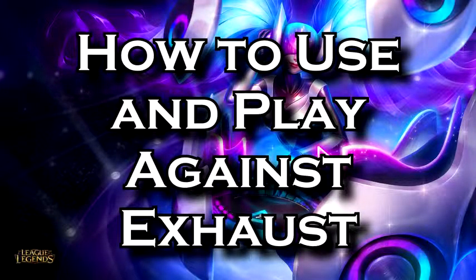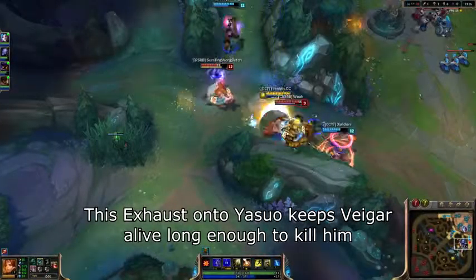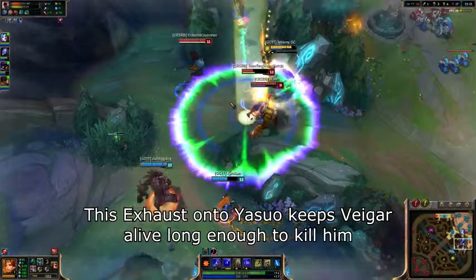If you're fairly new to support, the summoner spell Exhaust can be a pretty tricky tool to make use of optimally, as well as it can really stunt you up if you don't outplay it properly. So here are my tips and tricks for how to use Exhaust as well as how to play against it. Let's get started. So as far as using Exhaust goes, there's three major ways.